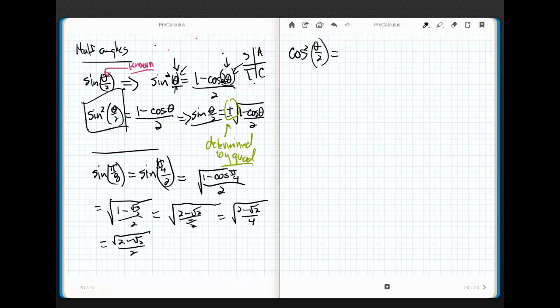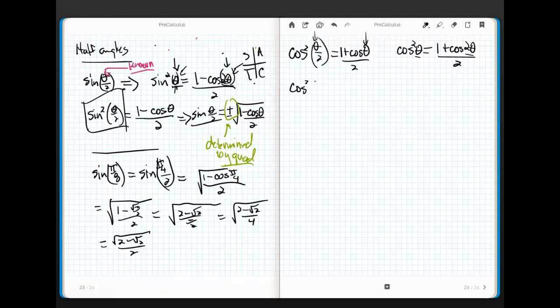Okay, so cos squared theta halves ends up being, well, let's think. I know that cos squared theta is equal to 1 plus cos 2 theta over 2. Again, the relationship between these two angles is that they're doubled. So if I start with cos squared theta halves, won't I get 1 plus cos theta? This is twice that, divided by 2.